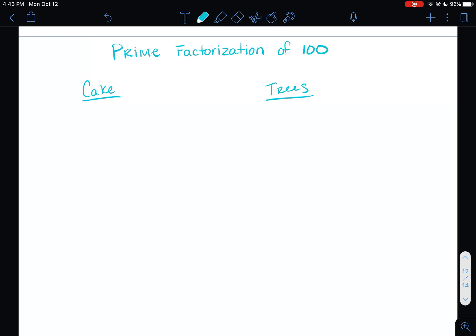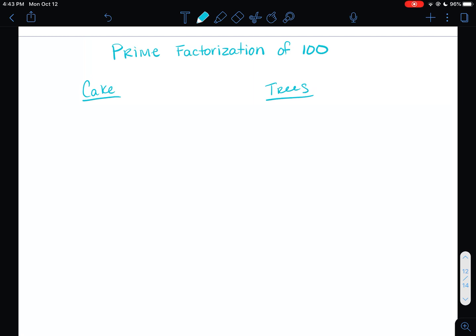Prime factorization is a super important skill because you will use it for the rest of the unit, not just for this skill. I'm actually going to be using the cake and the trees multiple different ways as we progress through greatest common factor and least common multiple. So you need to check in with me if you do not understand. Okay, I can't see you, so I can't really see how you're doing. So this is where you need to tell me if you need help.